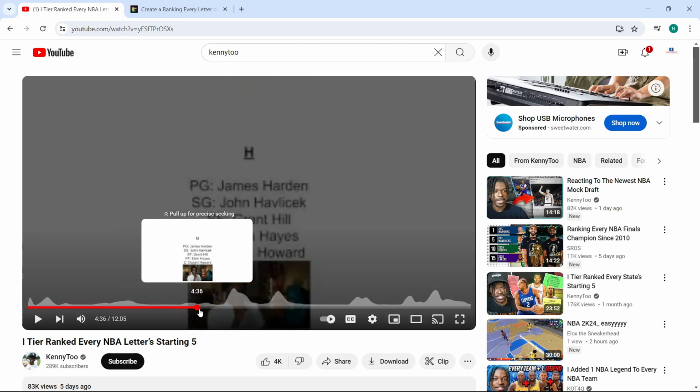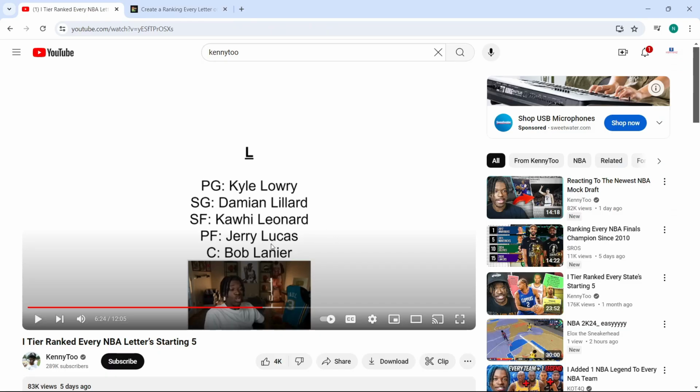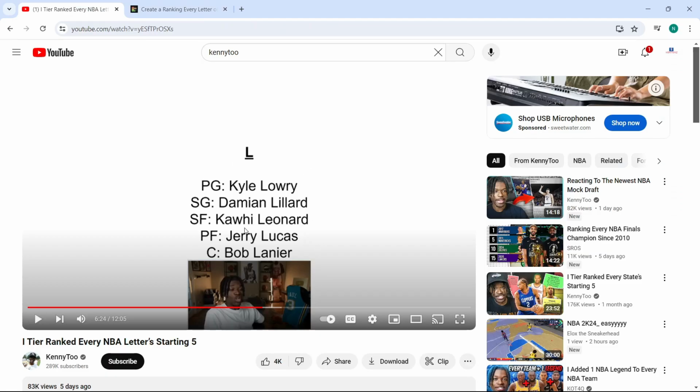Julius, Patrick Ewing, and Embiid are really moving it for me. Yeah, give me E over L, and then L over C probably. C is like Steph and Wilt, right? And like filler characters. Does Steph and Wilt move me enough to do this? I think the duo of Steph and Wilt can move me. Like this big man combination, not amazing. I like Bob Lanier more than Jerry Lucas, but meh.